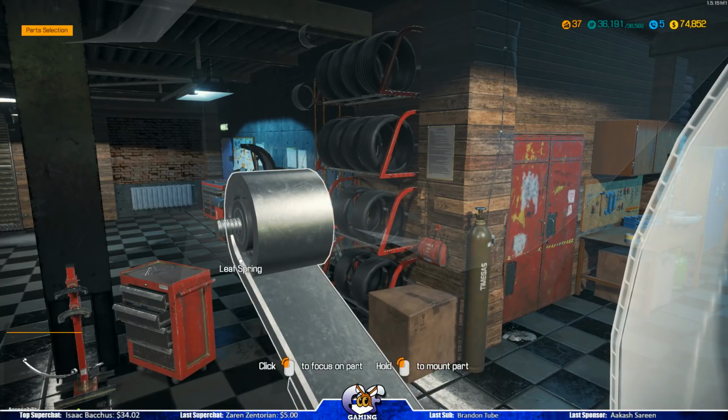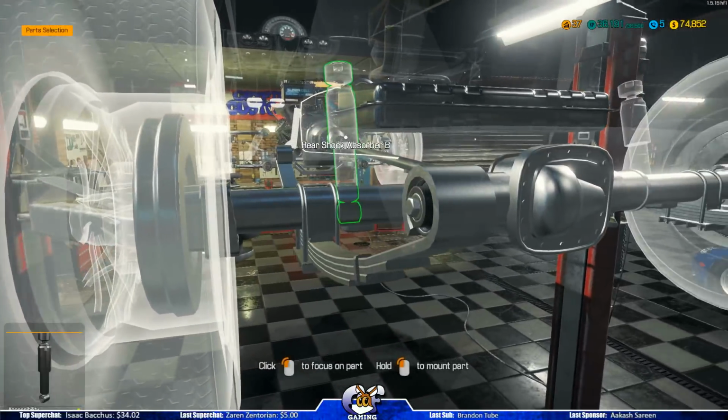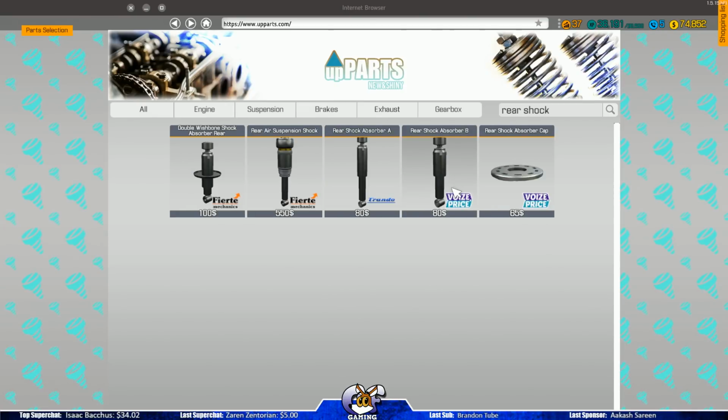Don't want them brakes to squeal. Better grease them all up. That's right. If there's not enough oil in your brakes, then you got problems. You don't want those things to overheat. Rear shock absorber Bs. We got 2 of them.